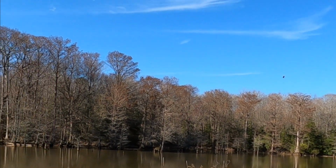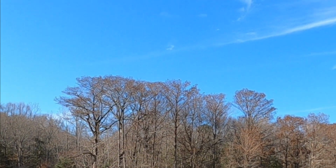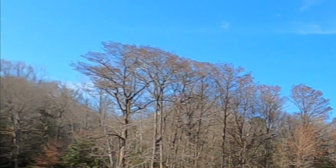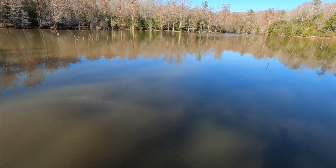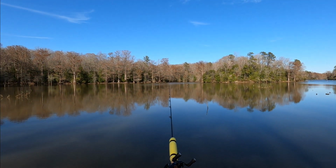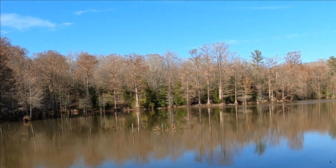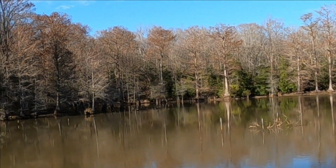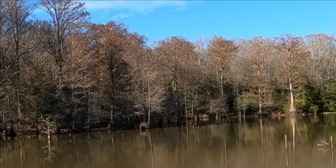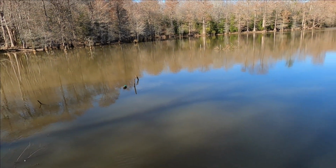Ah, bald eagle right there, guys. Look at that beautiful bird. Bright white head and tail. That is just awesome. How lucky to be standing here on a 60-degree day, catching beautiful fish and seeing beautiful birds. Wow, look at those 2 herons right there. Man, that is awesome. Squawking away, landing in trees. Wow. Insane in the brain, guys.